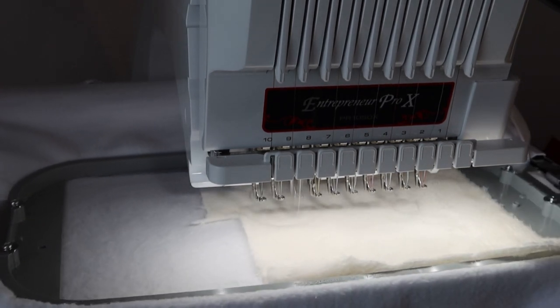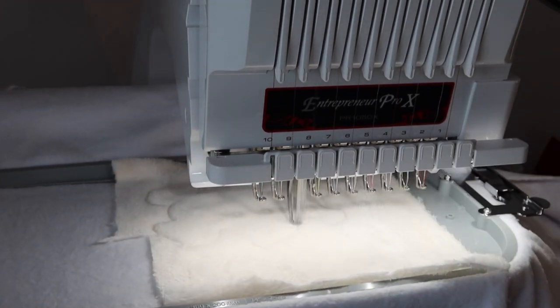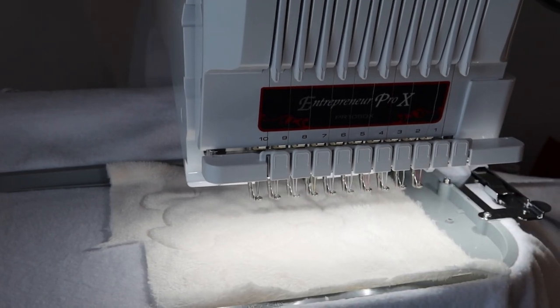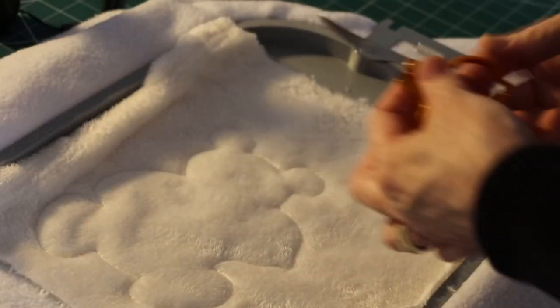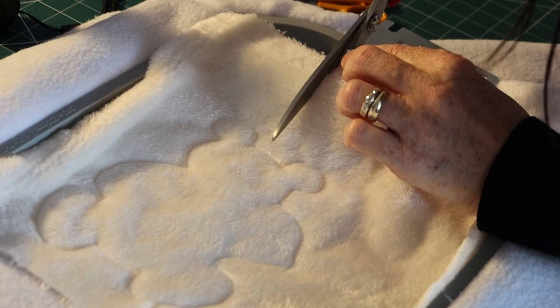Oh, that was lucky. And you just hit that end bit there. Should have brought it down a little bit, but doesn't matter. Okay, now we're going to go and cut that out. Right, let's get this cut out now. Just get my big scissors to chop down there a minute.